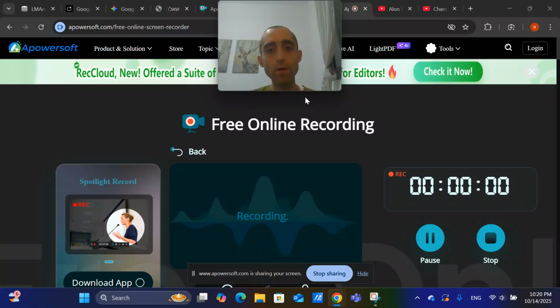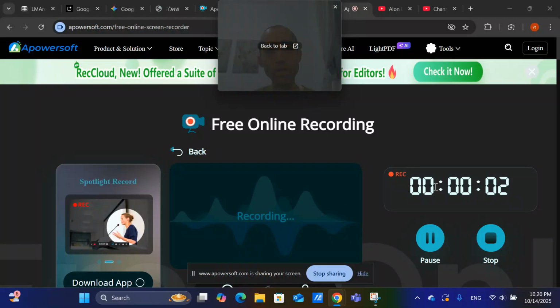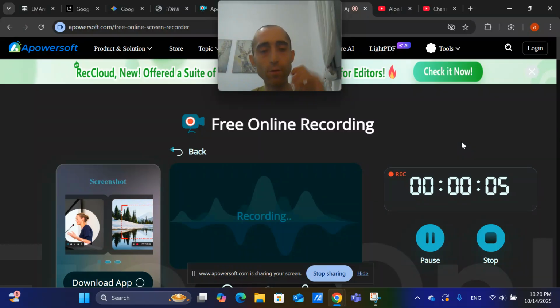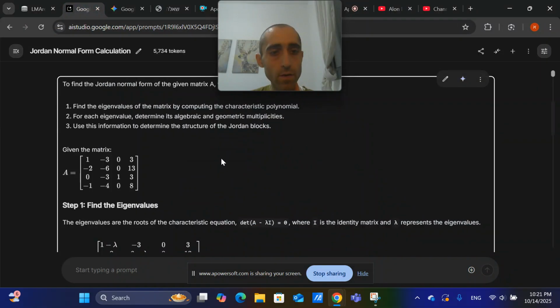Okay, so we are going to see a very nice example of finding the Jordan form for a matrix. So this will be very nice. The Jordan form is like trying to diagonalize a matrix, but if it's not diagonalizable, we can bring it to a form of blocks on the diagonal that is called Jordan form. The idea now is to take a matrix, you see the matrix right over here, this A, and find its Jordan form.